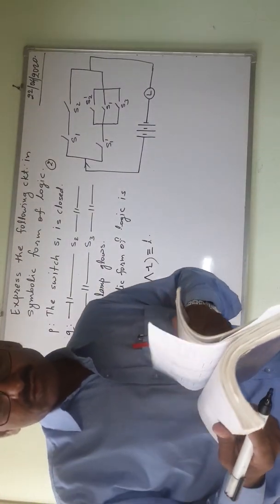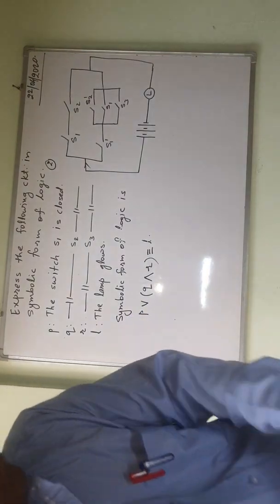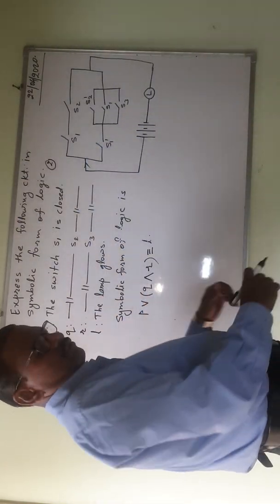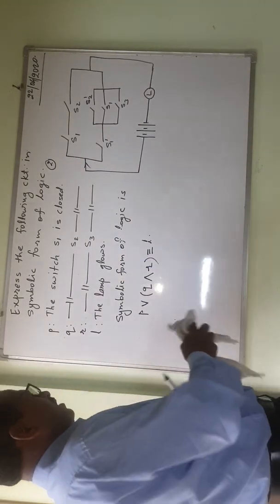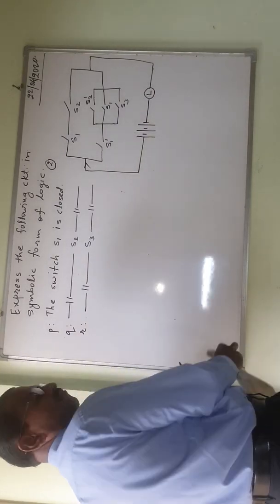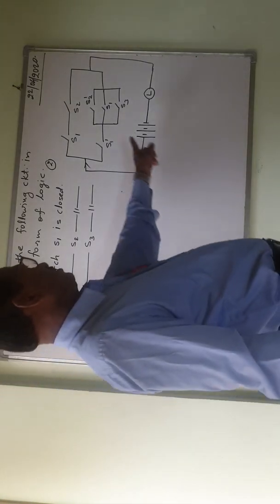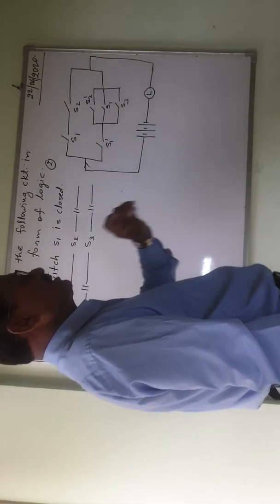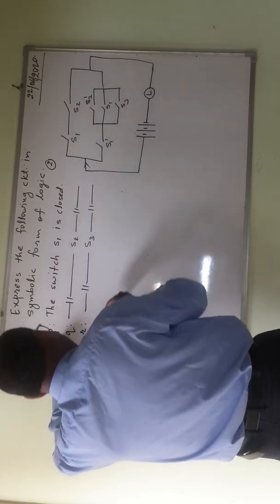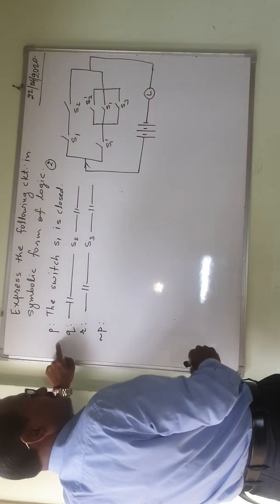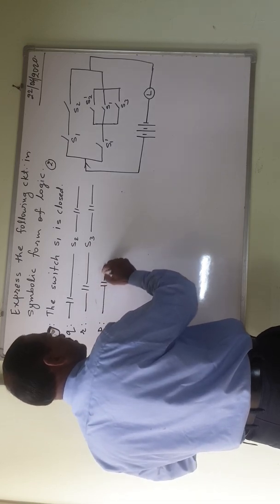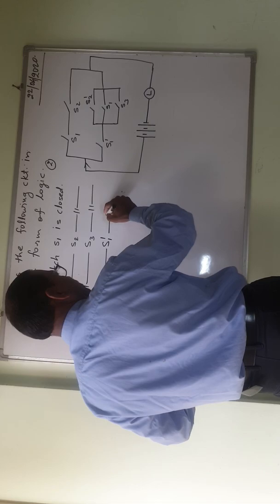So what we can do in this is, first of all, I have to write all this. Three switches are there, so up to R I have to go. Now this last remark, lamp L glows, that I will take afterwards. But what is that dash? There are two dashes. Dash means the opposite of it. So S1 is P, so the dash is negation P. The switch, the same way, S1 dash is closed.